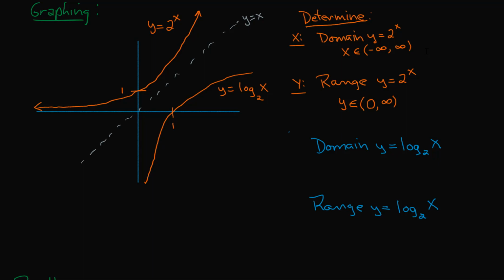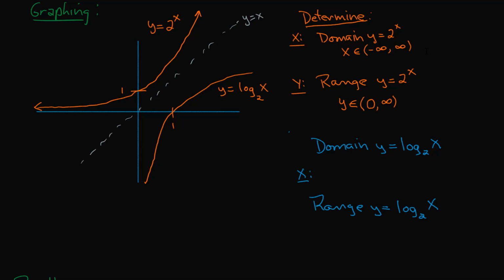Let's take a look now at the domain and the range of the inverse to y equals 2 to the x. The inverse of y equals 2 to the x is going to be the log base 2 of x. That's the second of the two graphs that we have here. If we're going to look at the domain, that's going to be our x values. Be careful to keep domain and range separate. I will use the terms domain and range on quizzes and tests, and you need to know that domain applies to x and range applies to y. Okay? So the domain is the x values.